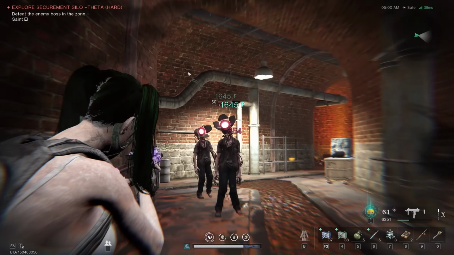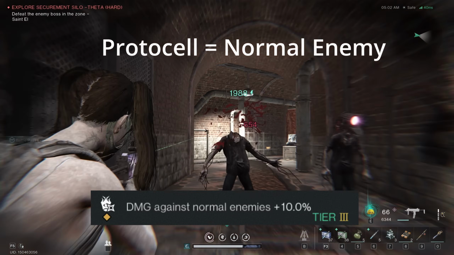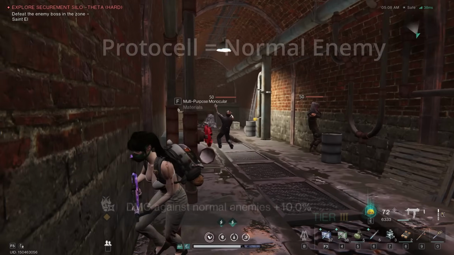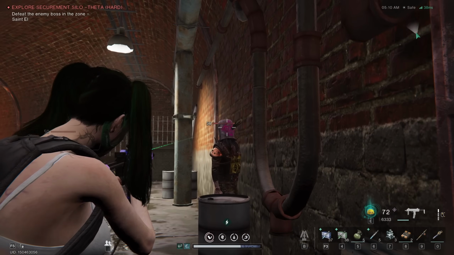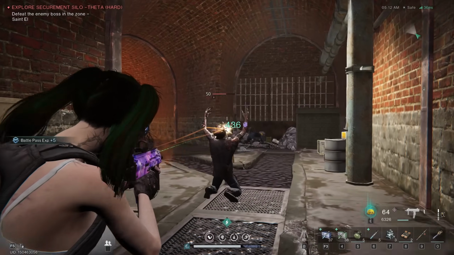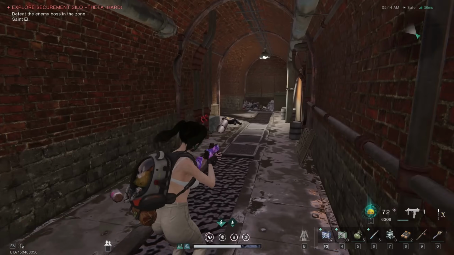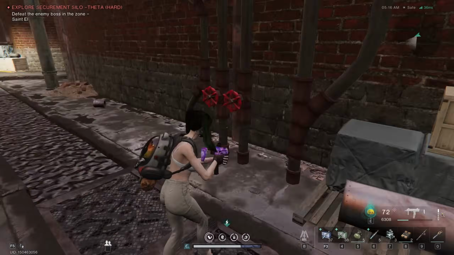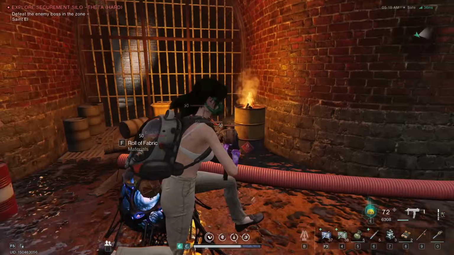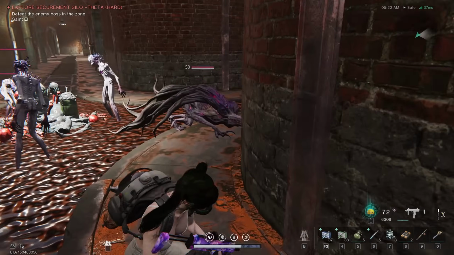These enemies are considered protocell. If I shot them, I did 1988 damage. Now they might have their heads glowing purple, but these are protocell zombies or normal enemies. So this mob is also a protocell. They're zombies, except they just have armor on them. You can see that they are mutated vultures because vultures literally wear the same armor. Vultures are also considered normal enemies, by the way. Now these ones are deviants because they look like aliens, right?